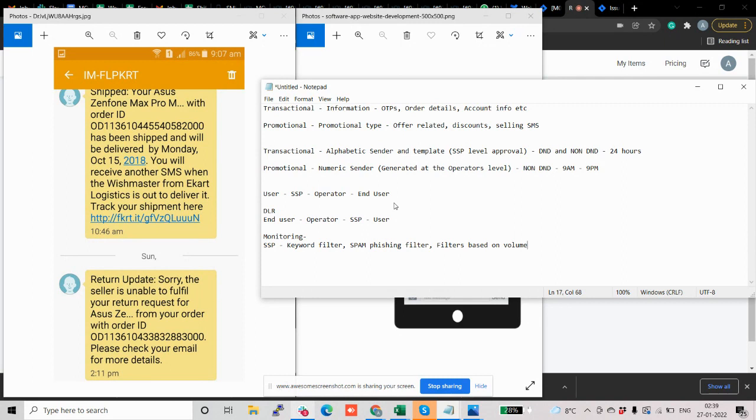Filters based on volume are basically if one particular number is receiving more than a certain number of SMS in a certain limit of time, then that can also be flagged as spam.